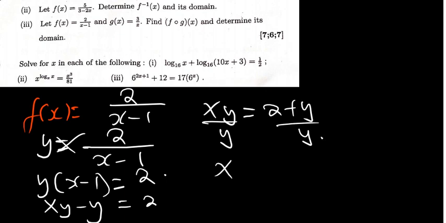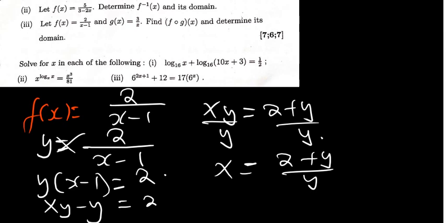So to find the inverse of the function, you need to replace this with y, then solve for x. So y is going to be 2 over x minus 1. We make x the subject of the formula, we cross multiply. We are going to get y open brackets x minus 1 has to be equal to 2. This is going to give us xy minus y is equal to 2. So we can shift the y to the other side. We are going to have xy is equal to 2 plus y. So we divide both sides by y. So x is going to be equal to 2 plus y over y.